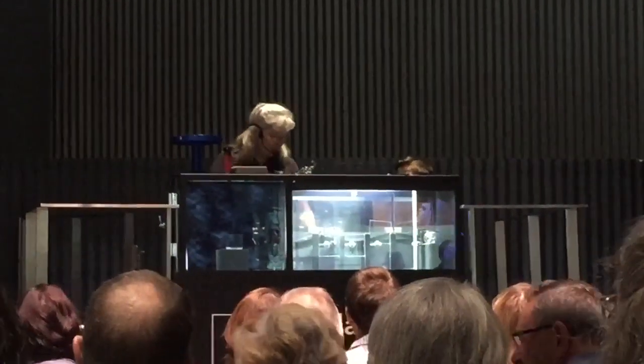So, Ray, it works like a pinball machine. You're going to pull back on the handle, and then you're going to just let it go to break the glass, okay? You're going to do this one first. So, Ray's going to break the annealed glass first. You're going to have a close-up view on the monitor, so go right in.